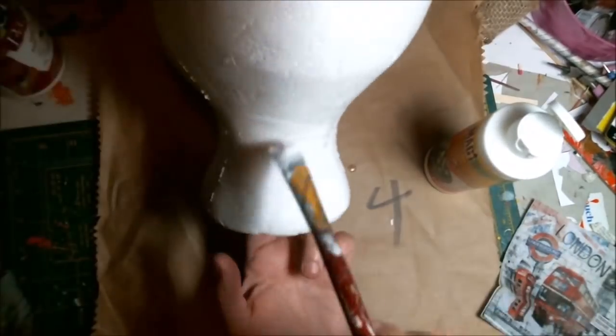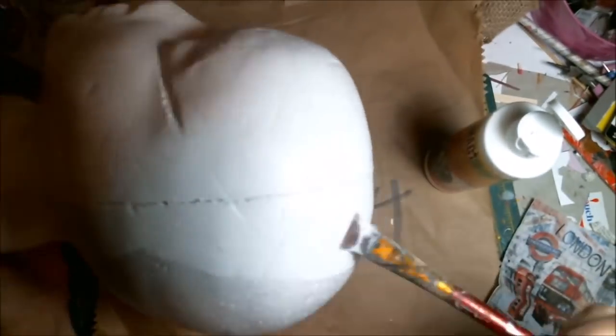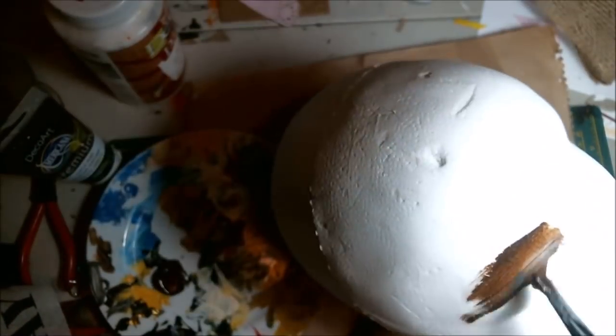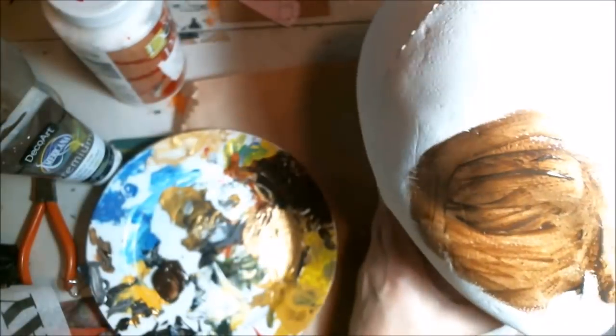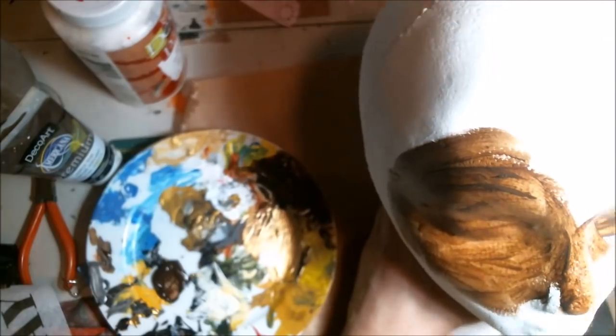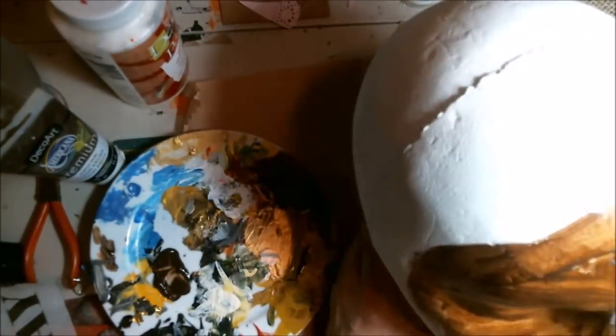I don't know how far her wrap's going to go, and that is part of my challenge of putting the paper napkin on the styrofoam, was the wrap. I had an image to put a wrap on. So I'm using my premium paints because I'm treating this as a canvas. Now I've got this coat stuff on, and I'm treating it just like a canvas.